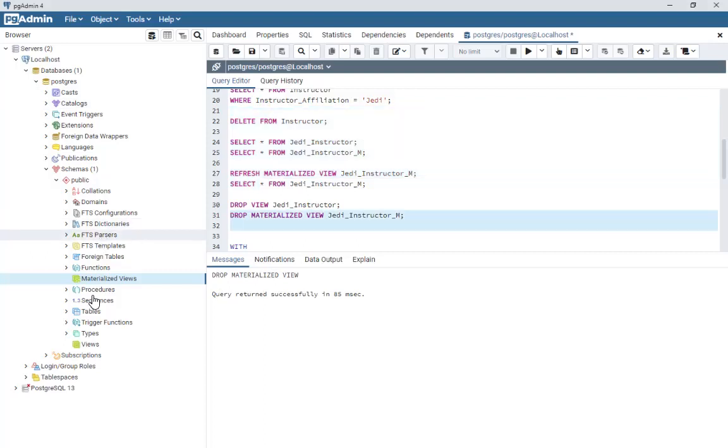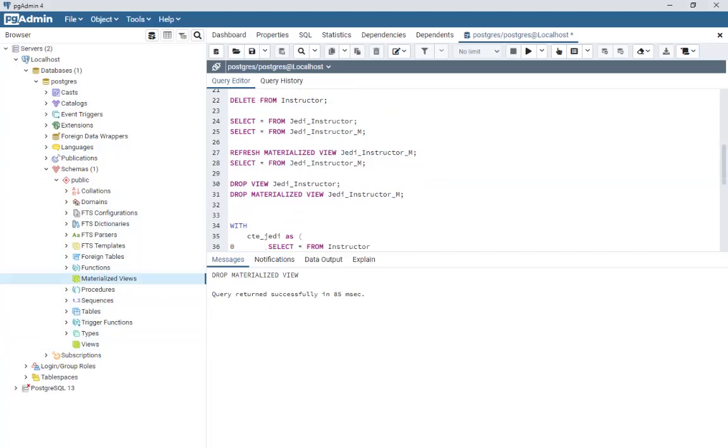Okay, and by the way, you can see from the left side, views are defined here and the materialized views are defined here. Of course, because I have already dropped all the definitions, you don't see anything. But when you create the views and the materialized views, you will see them listed right down here.